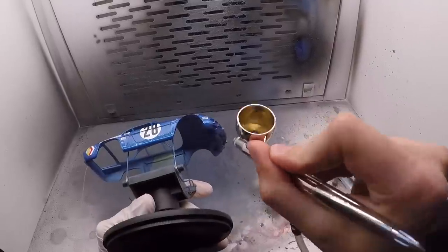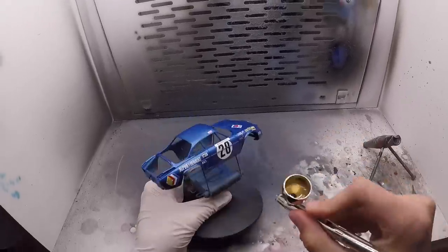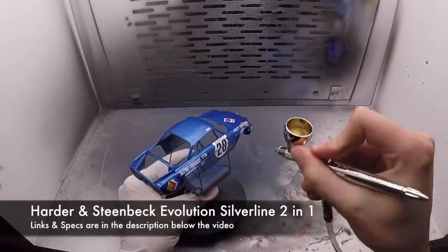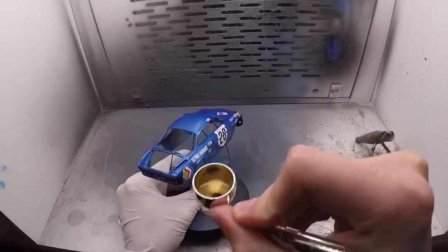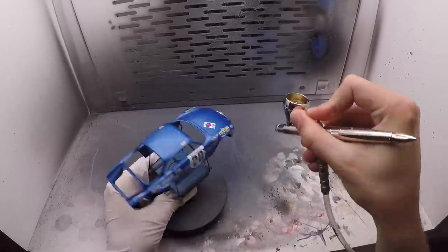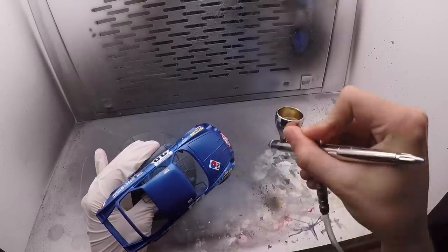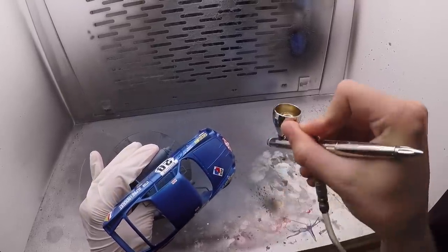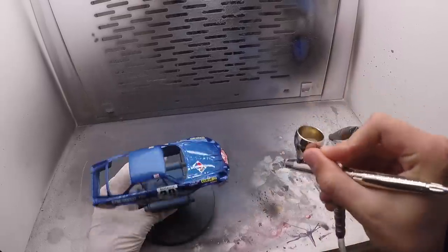Every clear coat reacts differently to all of the decals, so be aware of what you're using and don't just go out and use it. If you're not sure, just let it cure for a bit longer than you think it needs to. Now, I've done this in the past a couple of times before, and I am aware of the reaction between the decals and this clear coat I'm using, and in the method I'm using with the hairdryer, I can just pretty quickly move on to the next step.